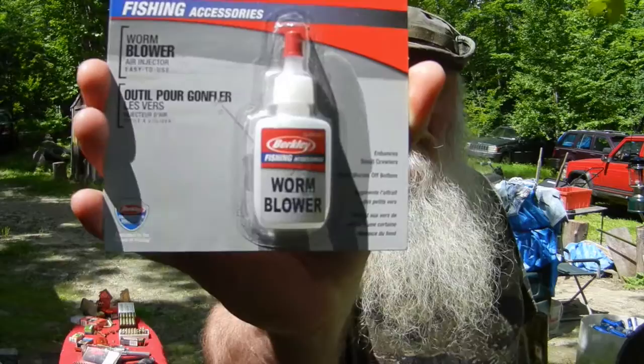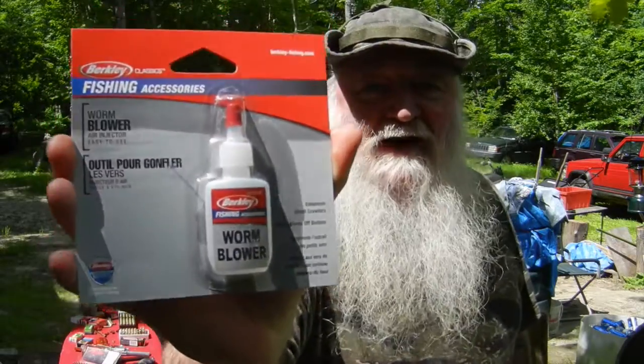Okay, and for all you sportsmen that are enjoying fishing, you want to make your night crawlers real happy, pick up one of these. Official worm blower. That'll put a smile on their face.